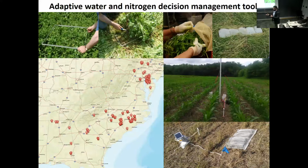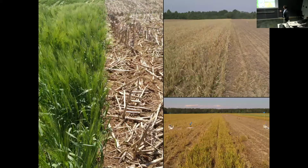So this whole team involves climate science specialists, hydrologists, agronomists, soil scientists, and we have a whole social science team, which I'll talk about, and data scientists and computer scientists, because we're also taking adaptive decision support tools like our nitrogen release tool that came out of the Georgia group. We're developing water tools, and we're interacting with a number of the NRCS's cover crop tools that have already come out. And so this is to help both calibrate and validate tools, but also work directly with the farmers to give them information. And here are just some pictures of what that looks like.